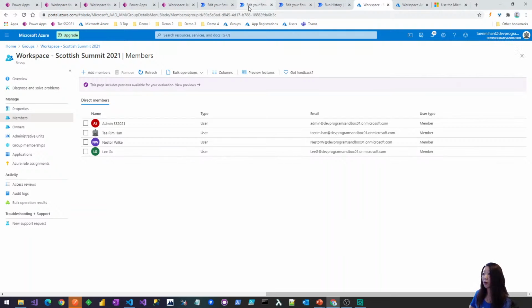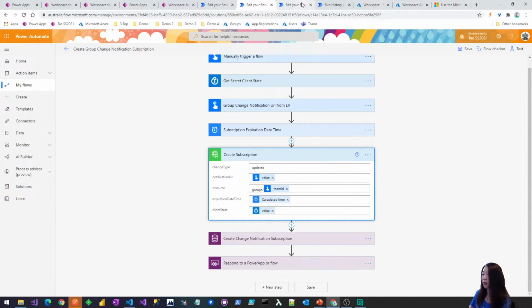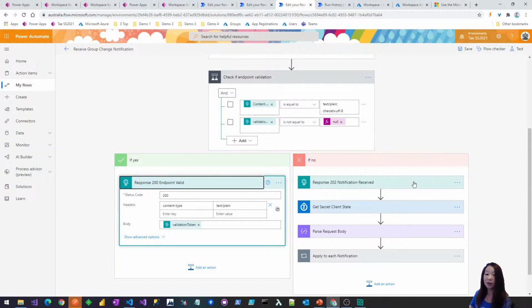So let's first examine what the flow does. Once the change request comes through, before anything else, we need to send back a 202 response. This is so that Microsoft Graph doesn't keep retrying to send this change notification.